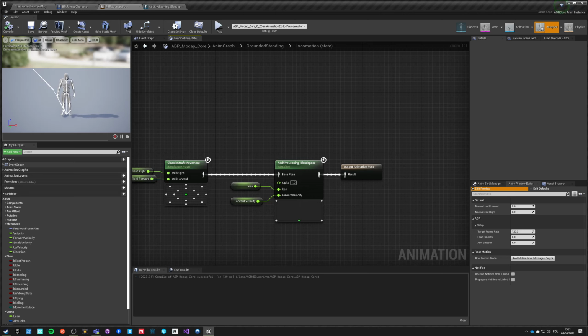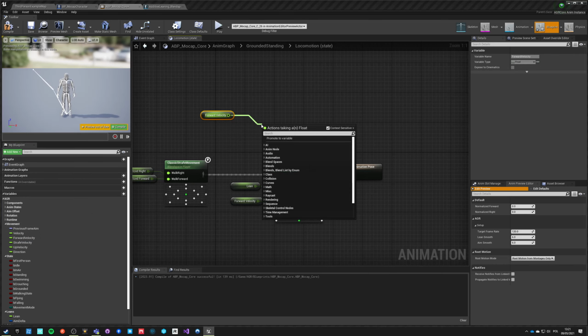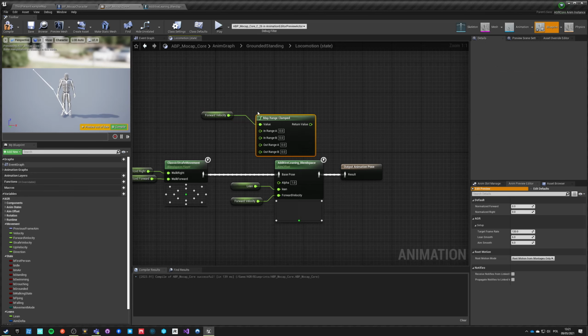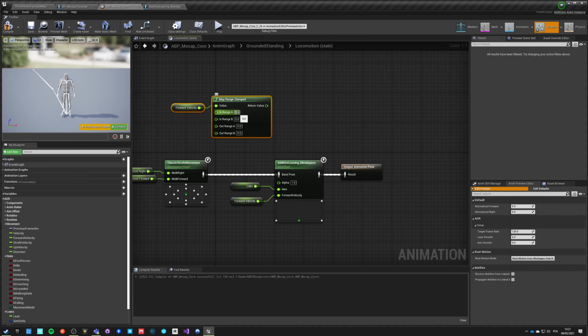Okay, and this happens. So what we can also do is change the alpha based on our forward velocity. So map range clamped, and let's say that our forward velocity needs to be at least 50 up to 360 to be between 0 and 1.